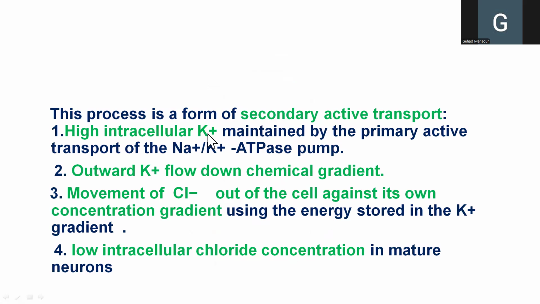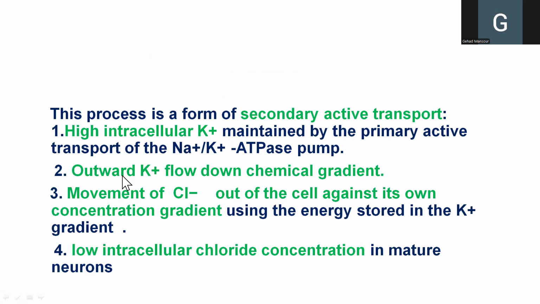We have maintained high intracellular potassium by the sodium potassium pump, and we said that this pumping of potassium and sodium by the sodium potassium pump is a primary active transport because it was not preceded by another type of active transport. And it was meant because we need potassium to be the highest ion, or to have a higher concentration intracellularly, while sodium, we want it to be the main cation extracellularly.